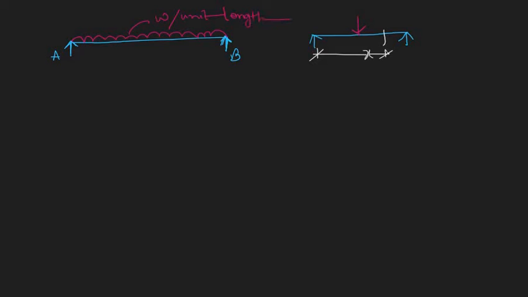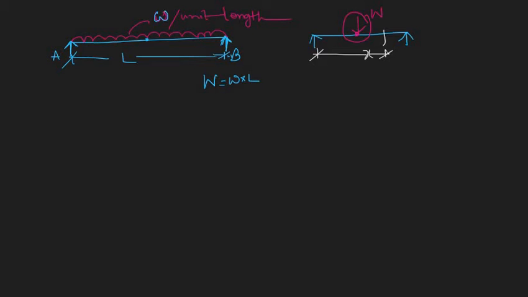Now you may ask me, what is a UDL? A UDL is nothing but a distributed load. Here you can see that the load has been applied at a particular point, let's say this load was capital W, and here we have small w. If the total length of this beam is L, what is the total load acting on this beam? This is w times L, and it acts at the CG, at L by 2 from any support. This is the total load. This is the concept of UDL.